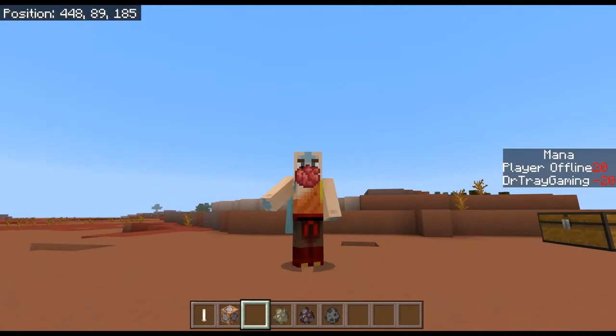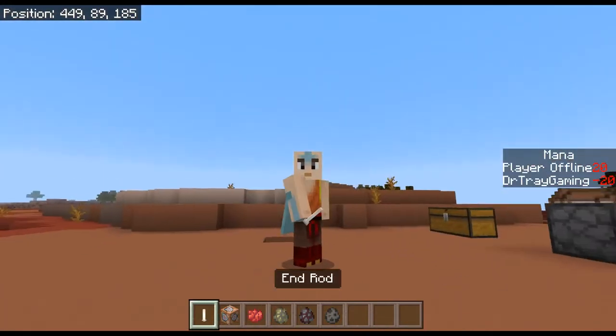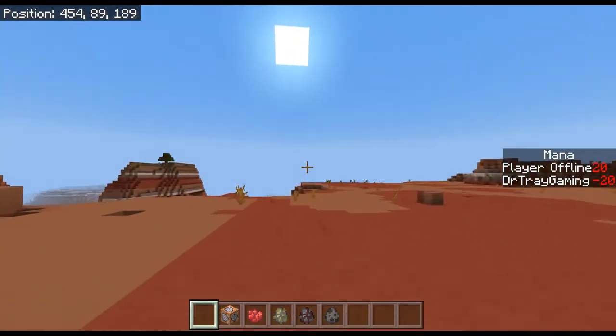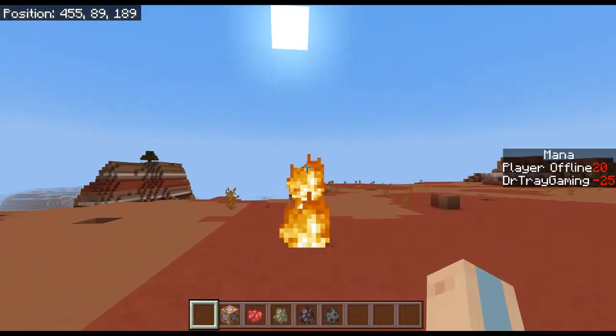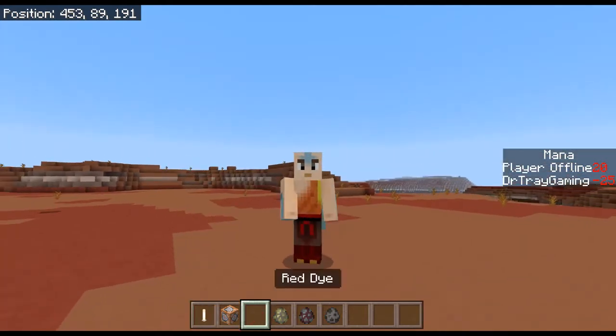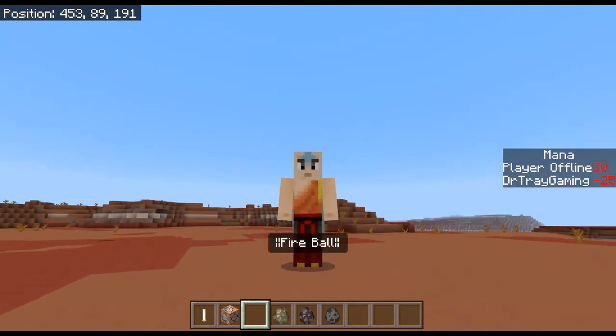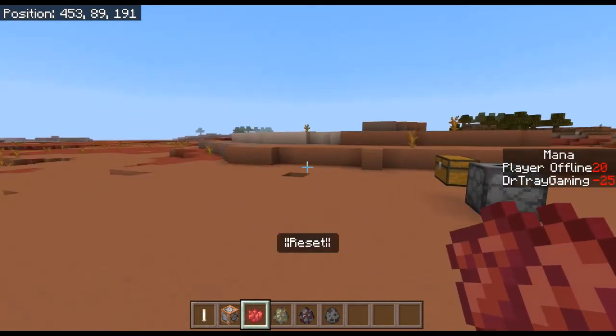Let's just go ahead and fireball. So I got myself a fireball. That's pretty cool. Nice. So I can go ahead and throw a fireball now. As before, I could not have done that. So if I keep cycling, reset, mini fire breath, this one I still don't have. Fireball, and that's it. That's all I've got so far.